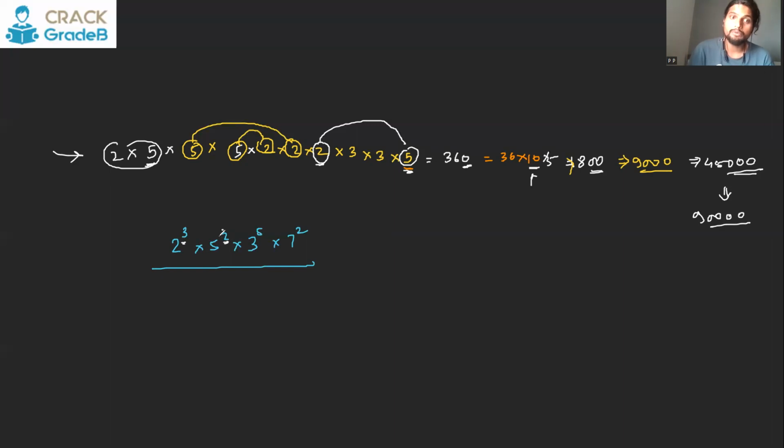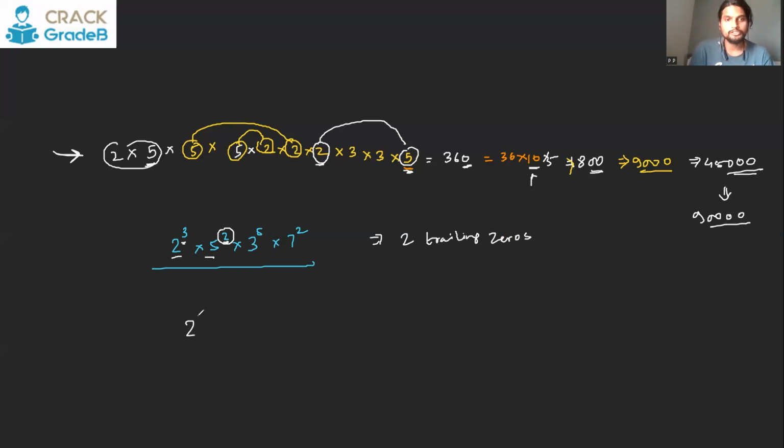The decision maker is going to be 5 here because 5 is in critical. The number of 5s are lesser. There are only 2 5s. So that's why there will be 2 trailing zeros. So I hope you understood it. If a question is simply in the form of a product like this, the number of trailing zeros is decided by the critical one out of 2 and 5. Whoever is lesser in number will decide the number of trailing zeros.